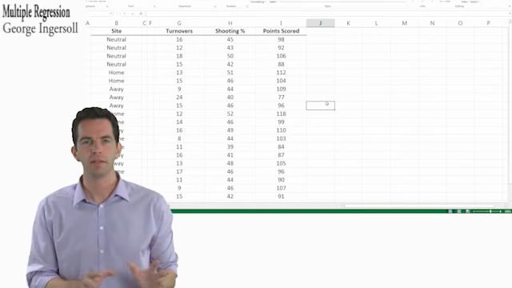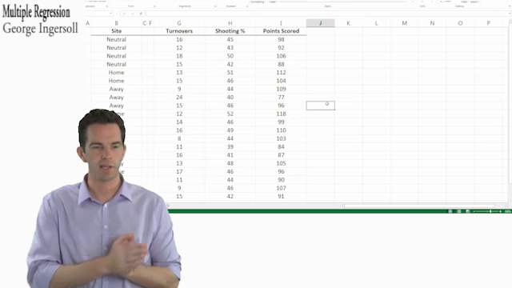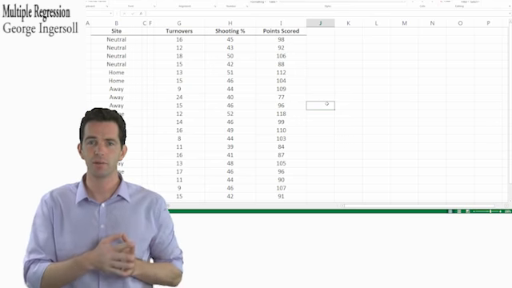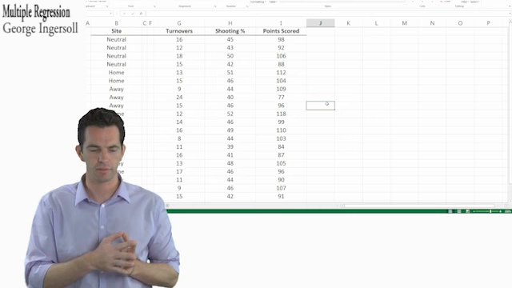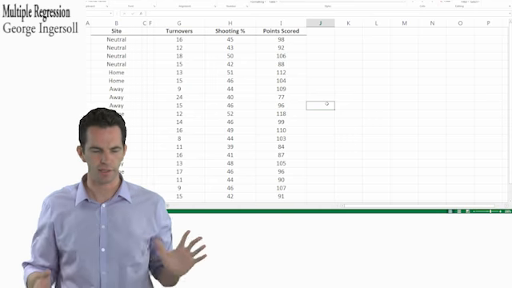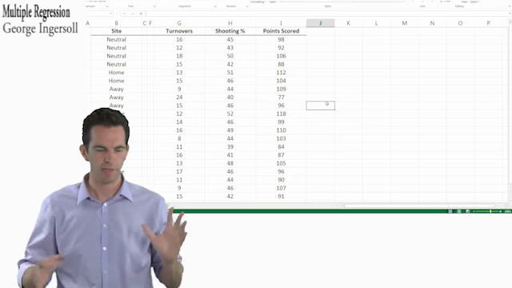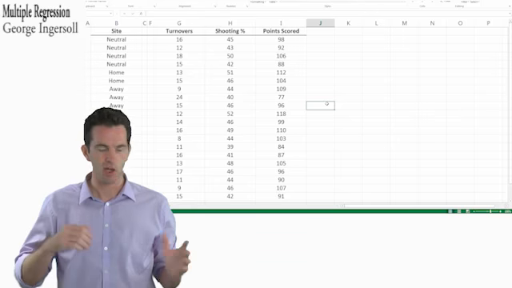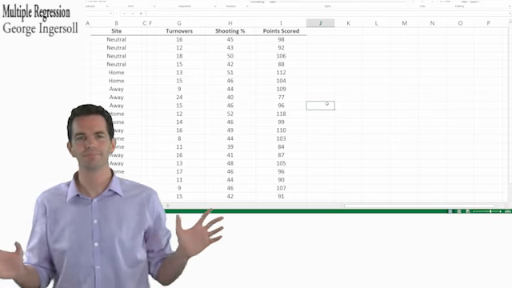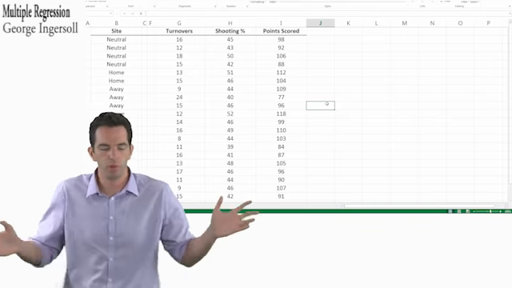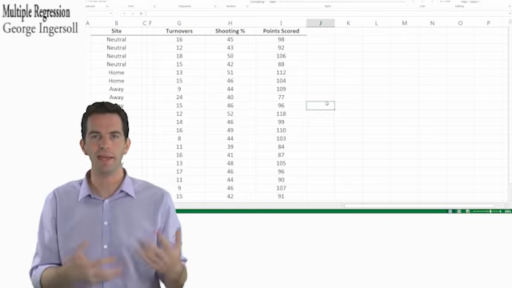Apart from that, what we're doing here is assigning weights to each of these sites. And that's no good. It does not make sense. Is home 3 times as good as away? No. I mean, who knows? We can't really weight these.